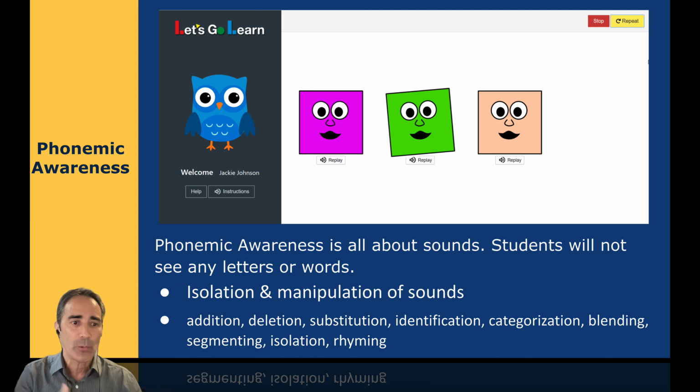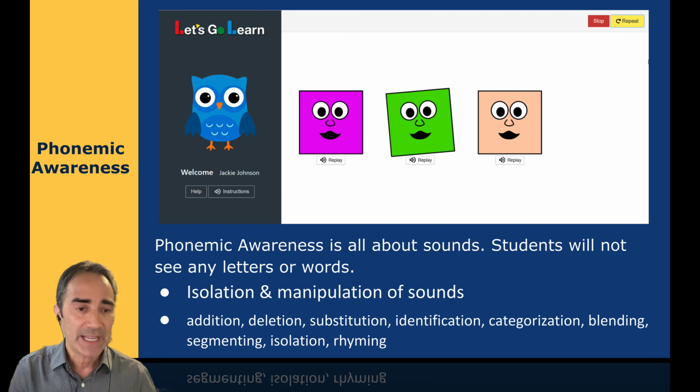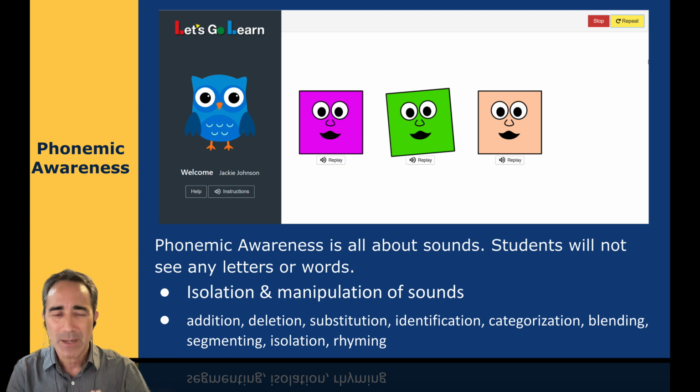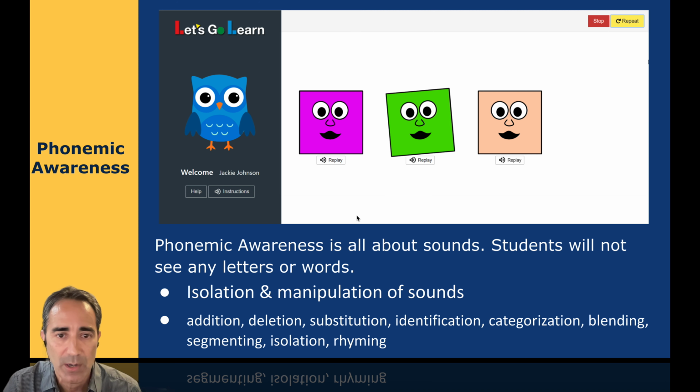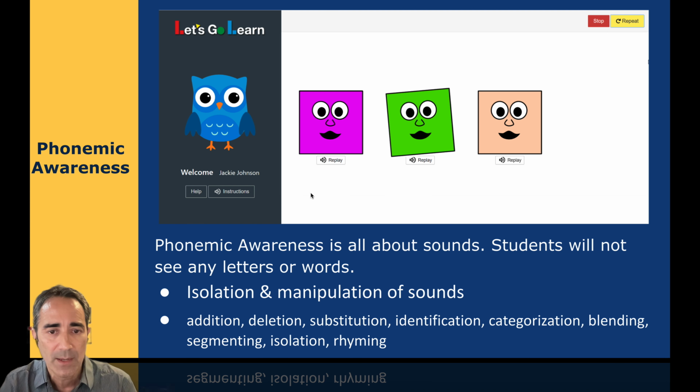So phonemic awareness deals with some of the manipulation. And I know a lot of times phonemic awareness gets very convoluted. People talk about it in terms of early reading, but I like to just say, yes, you're going to learn phonics, but you also want to know, how is my child's auditory processing? We do have a little screener in our DORA assessment that goes through some basic questions of phonemic awareness, and there are different tasks that you can do.